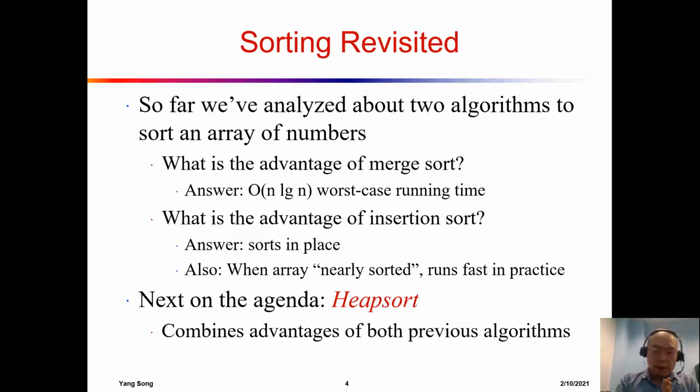Okay, so today we want to move on and talk about heap sort. What's the cool thing about heap sort? Number one, we want a fast algorithm, right? We want O(n log n) if we can choose between O(n log n) and O(n squared). And what else? We also want to sort in place. We don't want an algorithm that keeps requiring memory space from the operating system.